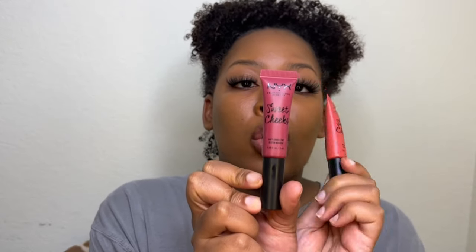Ooh, okay, make it a miss. So she's using NARS, and she's also going to go and do it NYX. But I'm taking NYX products because these are closest to the cream I got. Even though I want to try out Rare Beauty, but ain't made it to a Sephora because Sephora is not near me. So I got both the Sweet Cheeks. I got mine in Coralicious and Showgirl. So, yeah. And let's just keep on going.